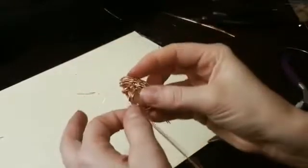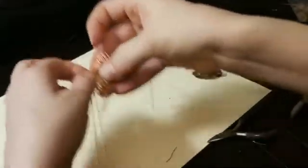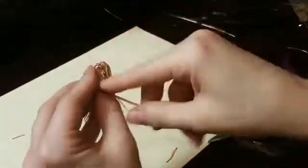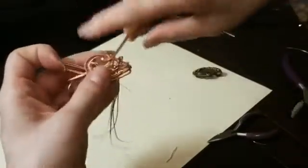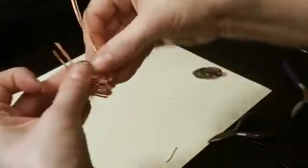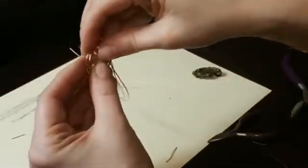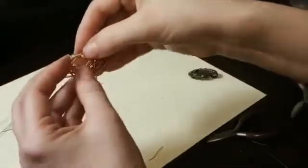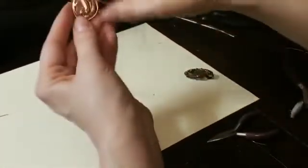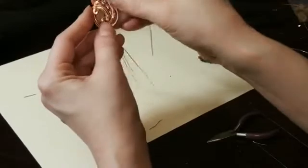The one thing that I do is I kind of hold against it enough to kind of keep those wires right next to each other as I'm swirling them. And sometimes I'll put my finger flat against it and use that as a way to kind of hold that swirl together. Once I've brought it around, I'm going to bring these straight across the back. And that last little swirl right there is going to be the last piece that we need to really hold this crystal into place.